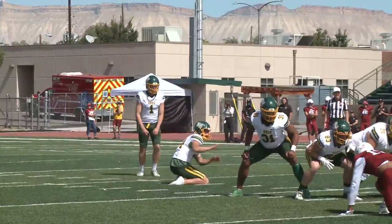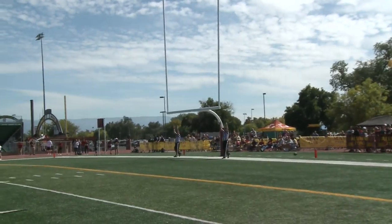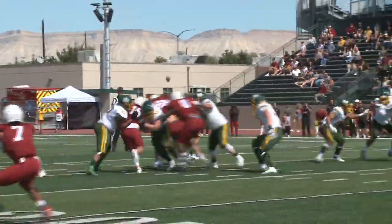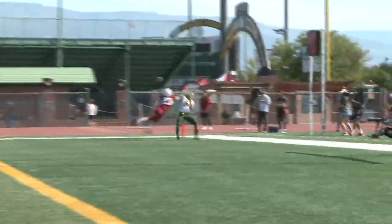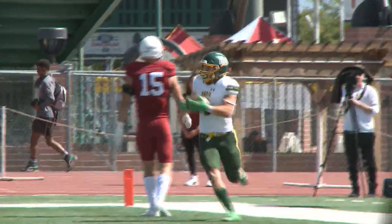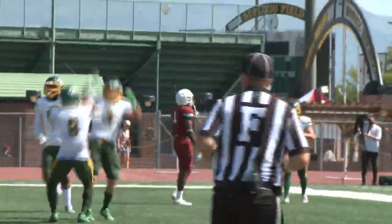The Mavs strike first, but Black Hills State looks for the long field goal, and it's right down the middle — CMU still leads 7-3 in the first quarter. It wouldn't stay that way for long, as BHSU's quarterback Tanner Clarkson chucks a deep ball to the corner of the end zone, and it's caught by No. 3, Jamin Wurtz. The Yellow Jackets take the 10-7 lead in the first.